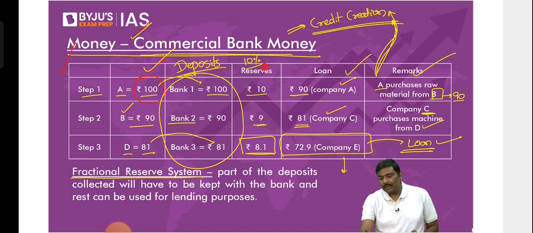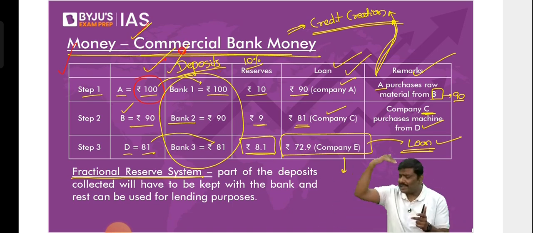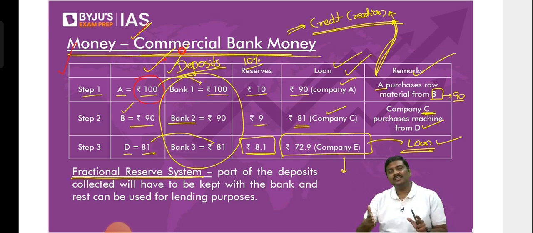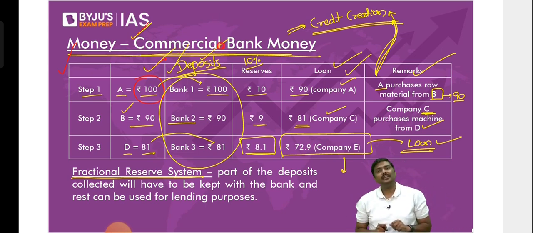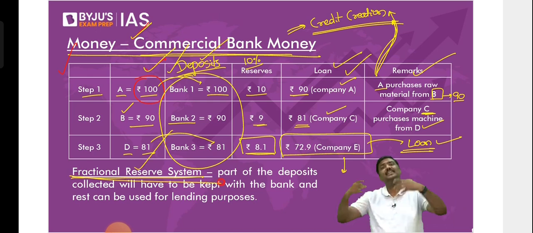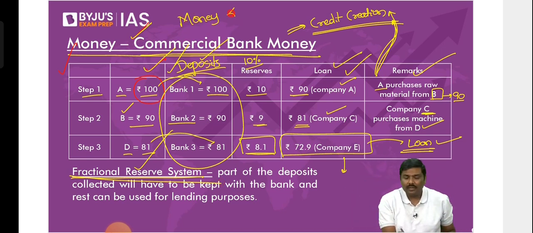I'll repeat it again. The banks are creating loans. As a result of the creation of loans, money is coming into the bank again in the form of deposits. Now, is it okay if I say that if the money keeps on getting circulated like this, money supply in the economy will increase? What is the money supply? Total amount of cash that is there with us, and the total amount of deposits in the banking sector. So because the banks are involved in circulation, in the fractional reserve system, the deposits in the banking sector will increase, and cash held by the public will increase. As a result of this, total money supply in the economy will increase.